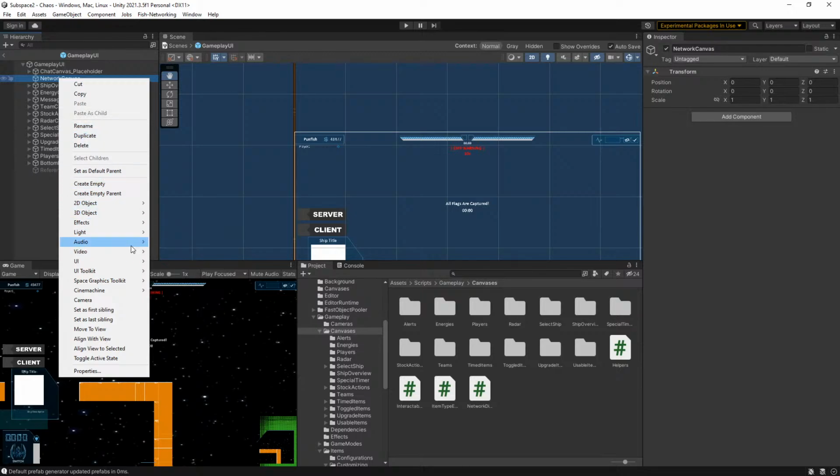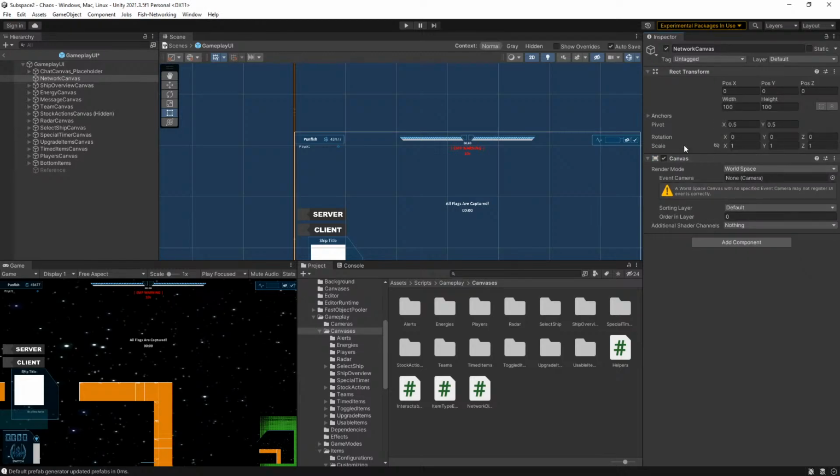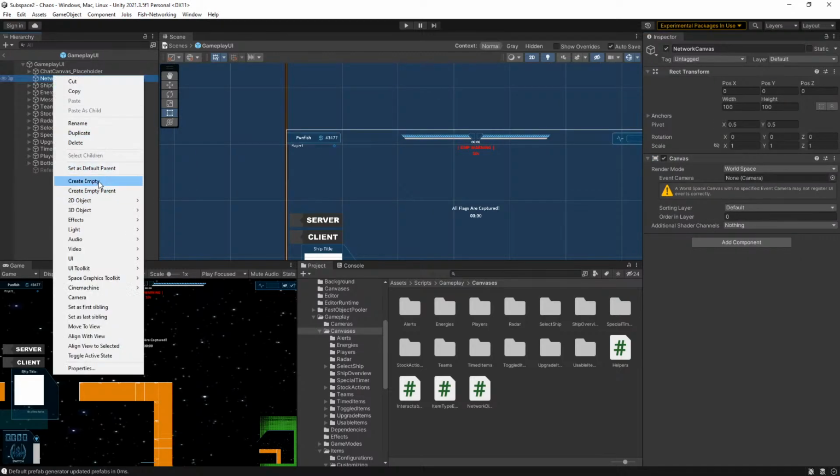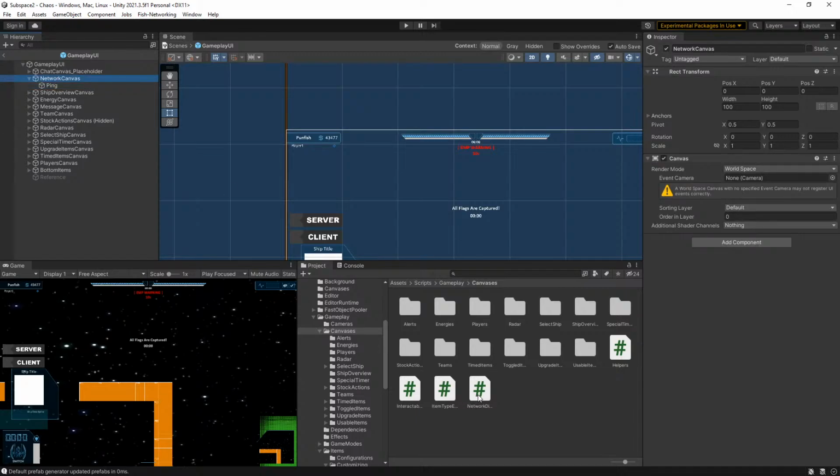Let me just put something in here. First I need to put a canvas on there. It is indeed a world space canvas. Now I need to make a new object. Ping. And let's put the network display here. Normally I won't do this.